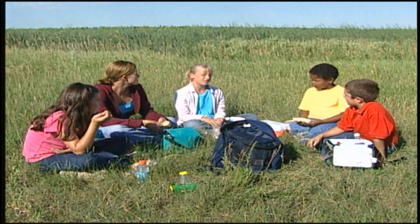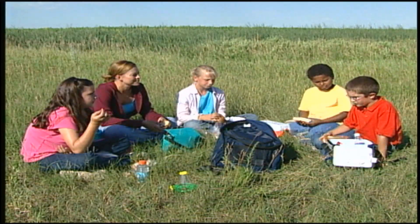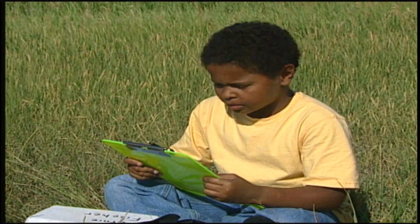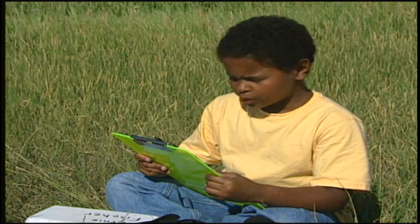All that exploring does make you hungry. I packed my favorite sandwich, ham and turkey. I packed a lettuce and tomato sandwich. Jake, you're such a herbivore. A what? A herbivore — something that eats plants. And Jess is a carnivore because she eats meat. Me, I'm an omnivore because I eat everything. Hey, I wrote down all the names of animals we saw in the wetlands this morning. There were herbivores, carnivores, and omnivores. Let's make a wetland food chain!